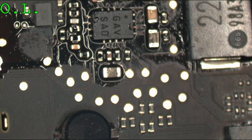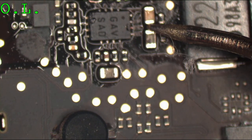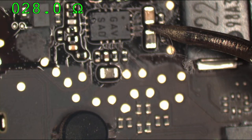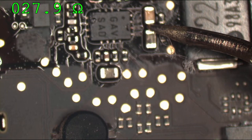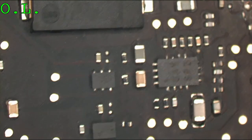That's one down. We could take a look at that with the multimeter. It's 28 ohms. So this is a 1 volt line at 6 amps. So that looks right. Now let's go over to the other one. There's the other one.